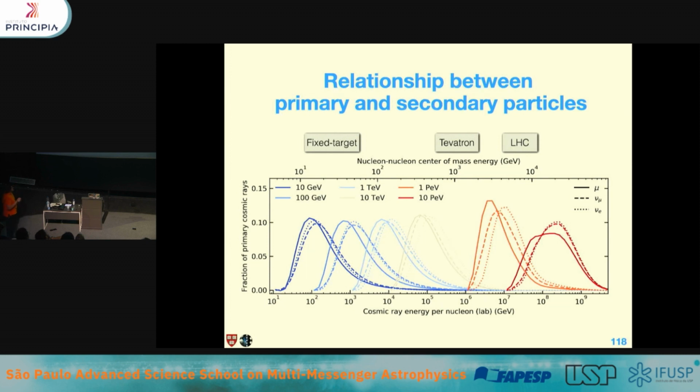And so the problem is that these distributions need to be measured in laboratory experiments. At the lower proton energies, they can be measured in fixed target experiments. This top axis tells you the center of mass energy of nucleon-nucleon scattering. For these sorts of energies, this has been measured in fixed target. This sort of energy has been measured at the Tevatron, which was an accelerator at Fermilab from the 90s to 2010. And then this has been measured at the LHC. So essentially, we have good coverage over most of the energy range.